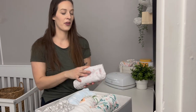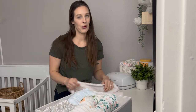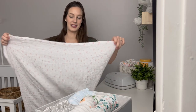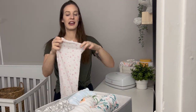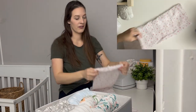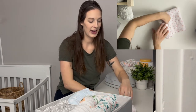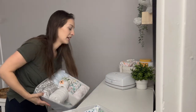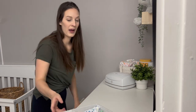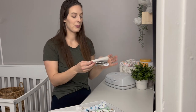For swaddles, you just want to make sure it's the right width — whatever your typical towel-folding technique is will probably work, you just add more folds. I fold it in half, then fold it in half again so it's the right width. Then I fold it down so both ends are together and just roll it up and stick it in. That's all I do for swaddles and I store those in the drawer as well.